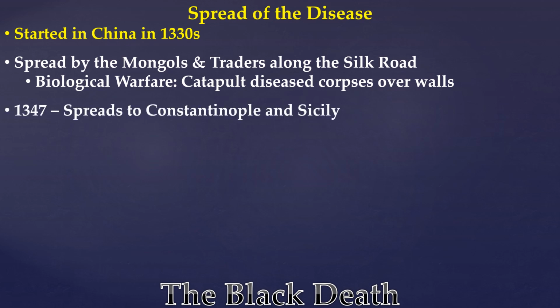It spreads in 1347 from the city of Constantinople, the western terminus of the Silk Road, through into Sicily. And there's stories of ghost ships. This makes for a good horror story of ships being loaded with goods and men in Constantinople to sail to Italy, and what gets on the ship with them?